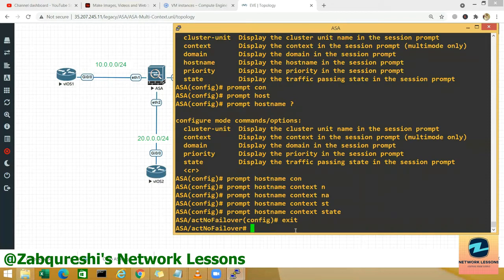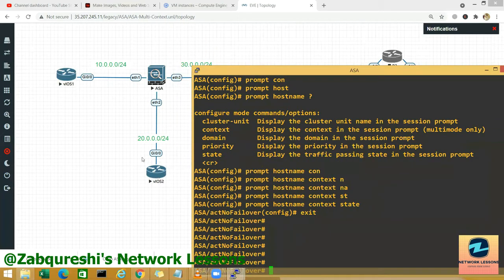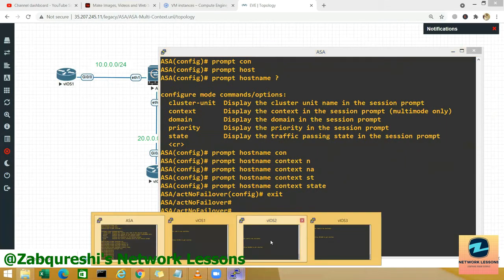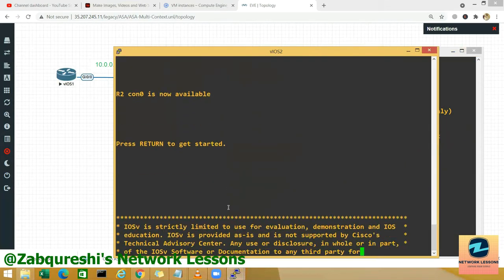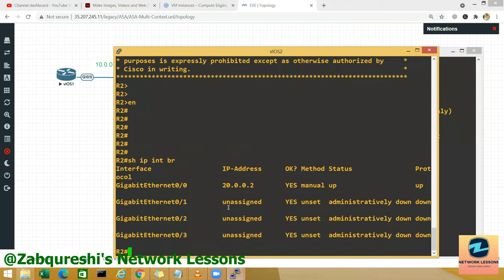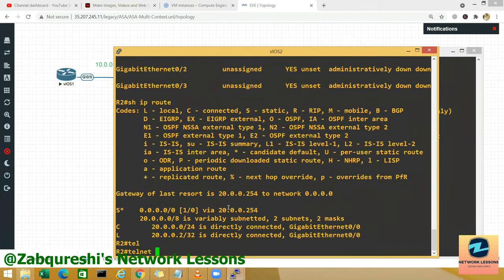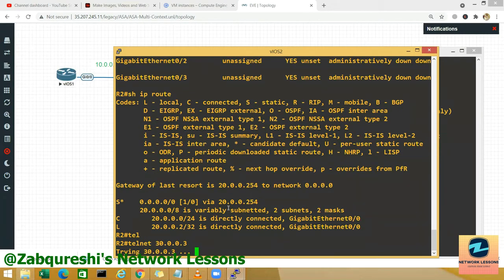And now the main thing that I wanted to do is ping from R2 to R1. In this case I'll go to R2, and if I say enable and show IP interface brief, I should have a show IP route. I have a default route, yeah, and if I do a telnet from there to 30.3.3, this should be passing through the firewall, and it should be reaching the ASA.